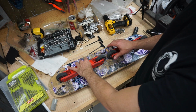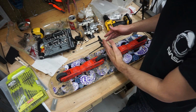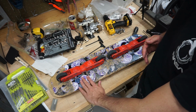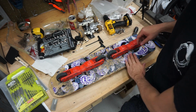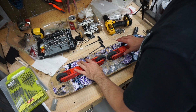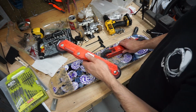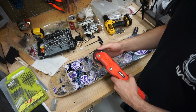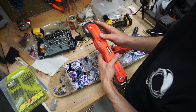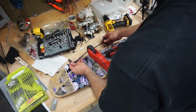I'm kind of thinking of the deck as a sole plate here, so maybe something down the middle will be out of the question, but maybe I can grind here or here. And then of course I can do a kind of 50-50 here on the side of the deck or here. So yeah, now it's time to basically find the center, drill my holes, and then get these in here. I need to get a smaller wheel for this. I'm thinking about a 60 or 62. This is a 65, so that's why it's poking through the frame a little bit, which isn't a really big deal on blades, but on a deck it's not gonna work.